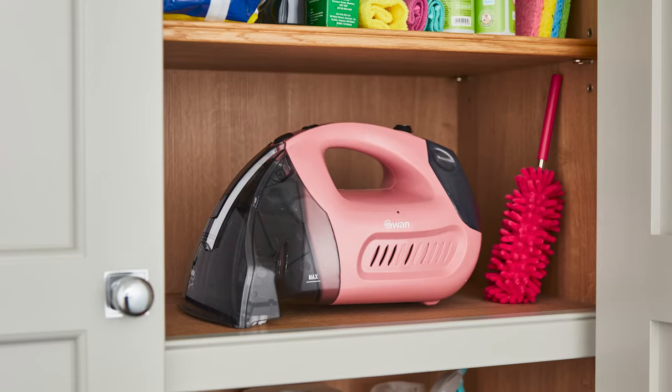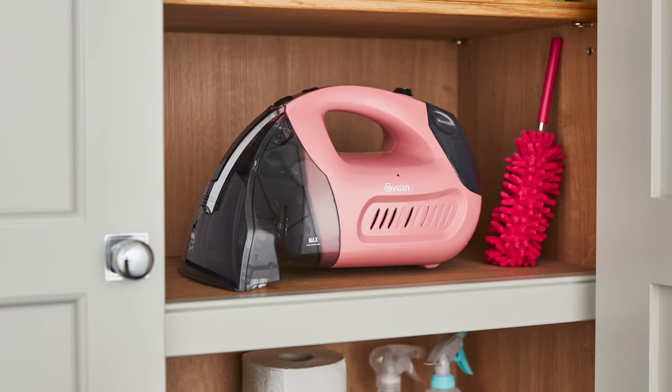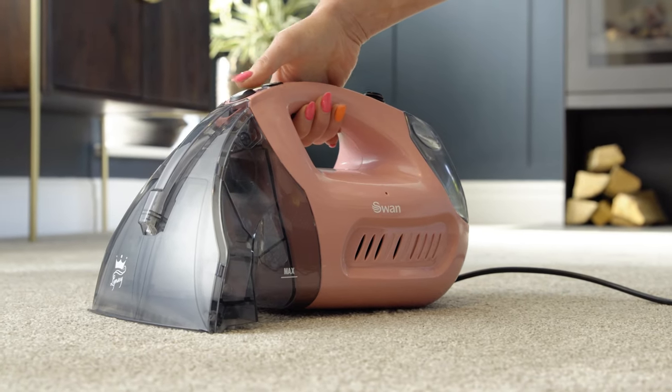I always like to think of storage when creating products. Not everybody has got a big home with lots of storage areas, so it's really important that we create versatile small products that can be fitted into those little gaps. A really versatile product which is going to tick so many boxes.